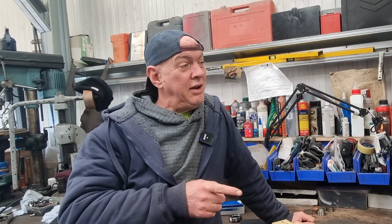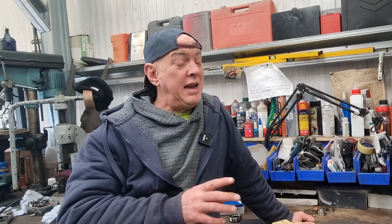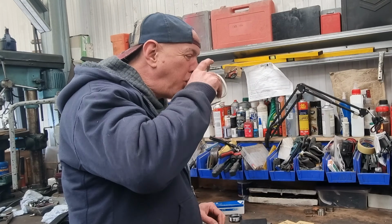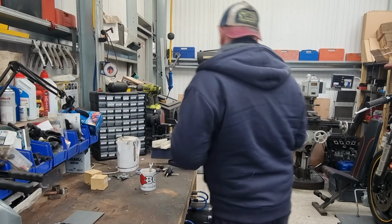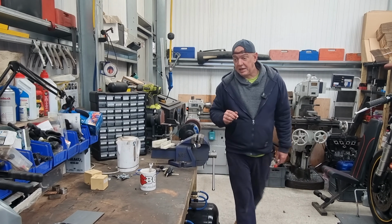The other thing I want to have a go at is single point thread cutting, and I've been watching loads of that as well. The lathe is going to be capable of doing it, absolutely. I just need to be brave enough to have a go, basically. I can shove all that lot to one side. We're not going to need him for a bit. He can go with the rest of the vapor blasting stuff.